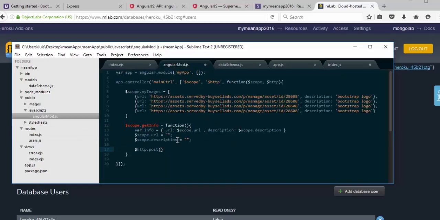So we're gonna use that right here, and then the second parameter is the data that you're sending to the route that you put in the first parameter. So whatever you put in the second parameter is gonna go to the route right here. So in the second parameter, let's put the info, this variable right here.